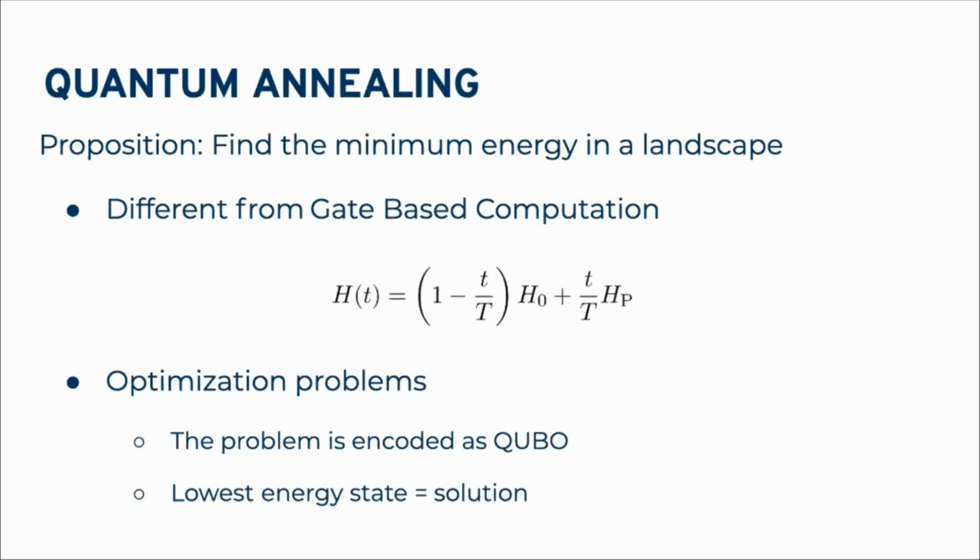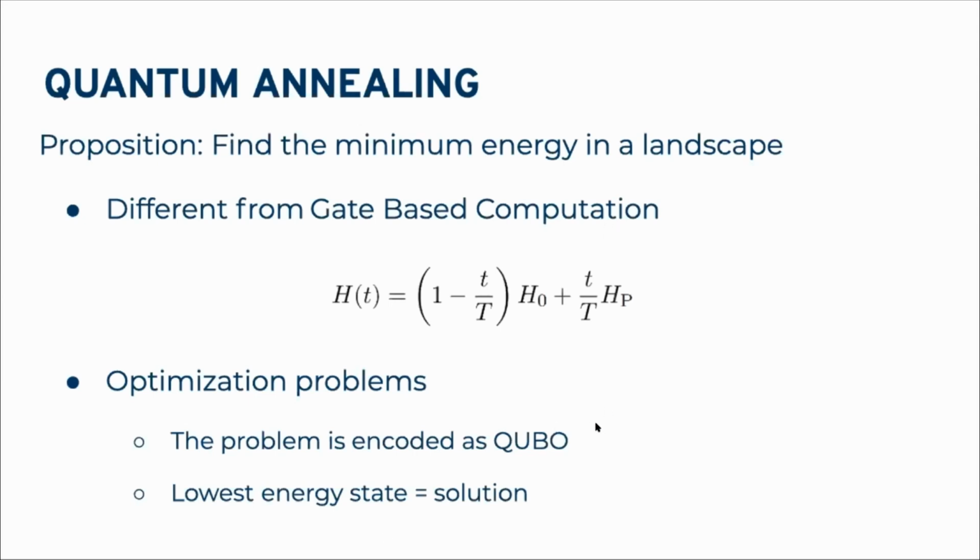For our case, this is going to be different, because what we're going to do is prepare our qubits in a superposition, which is controlled by an operator we call the Hamiltonian. This is a term from physics. The initial state, which gives the preparation, is given by this H0 here, which is an easy one. It's something we can easily control. And we want to move this adiabatically, over a certain time, to the problem we want to search for, the problem we want to shape, which is this HP here. Again, this Hamiltonian is just an operator that describes the forces we're going to apply to a system to move from one state to another.